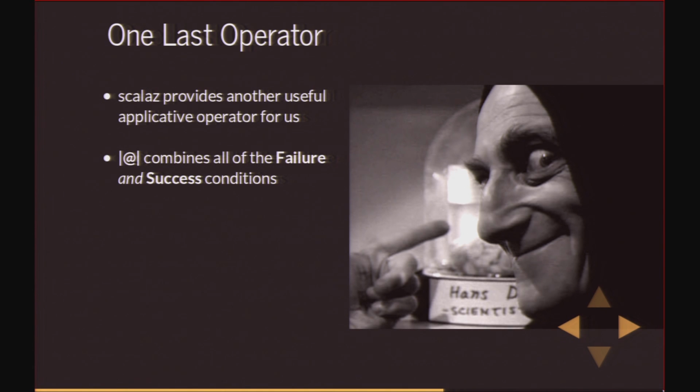This combines all of the failures and all of the success conditions, whereas with star greater than and less than star, you discard one side, but failures get stuck together. With pipe at pipe, you get all of the success conditions too. And the way that you do that is by providing a partial function. Think of this as a series of case statements, which is what it is, without the match. So you provide case statements that say, if this succeeded, take all the objects together. Because what you'll get is a tuple with every success condition.